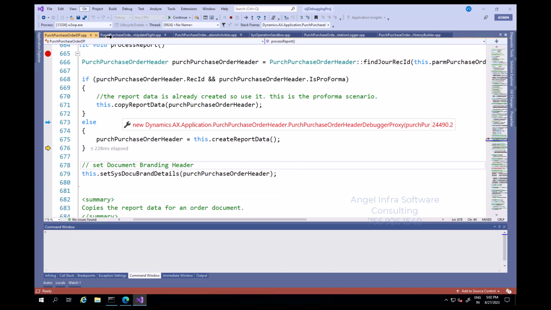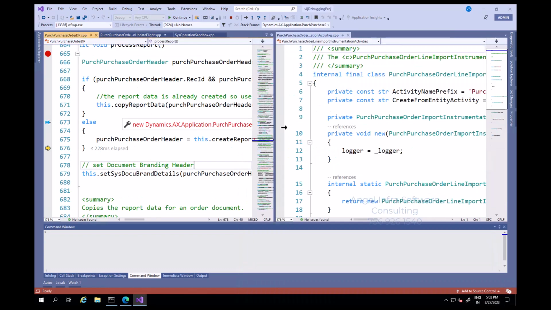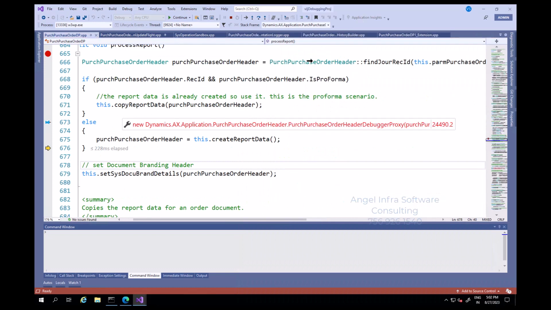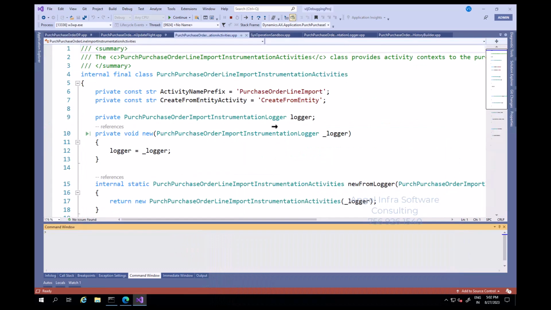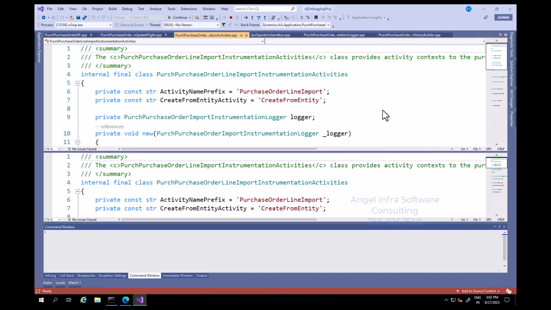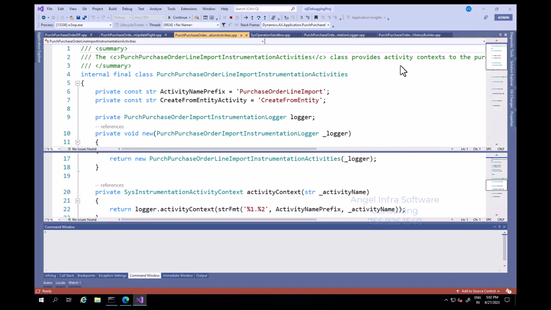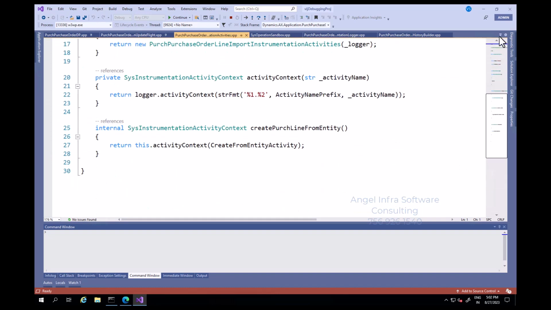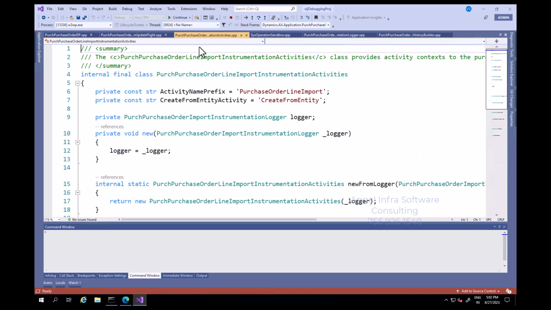Okay, so if you want to split two tabs, you can simply drag and drop. And if you want to close and remerge to the previous layout, just simply drag it to the center. And if you want to split the same file into two, just do this. You can scroll from the above, you can scroll from the down. Okay, this is another useful thing. And F10, F11, F12 we have seen. That is it.